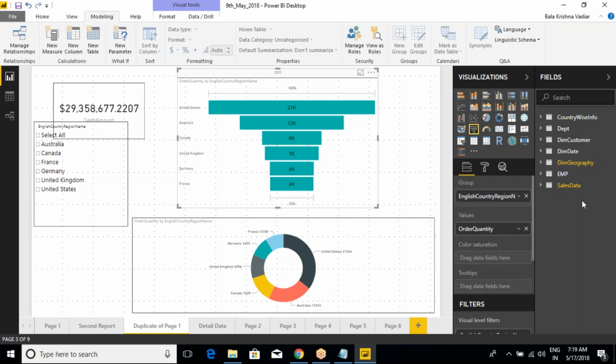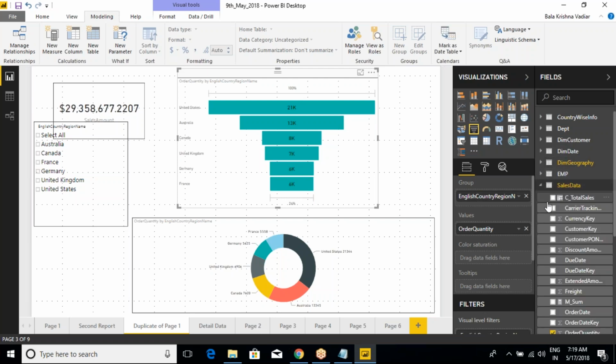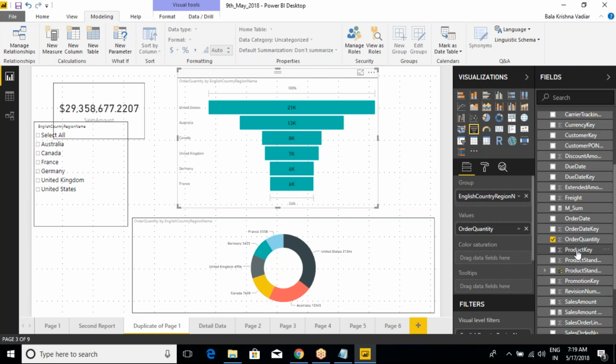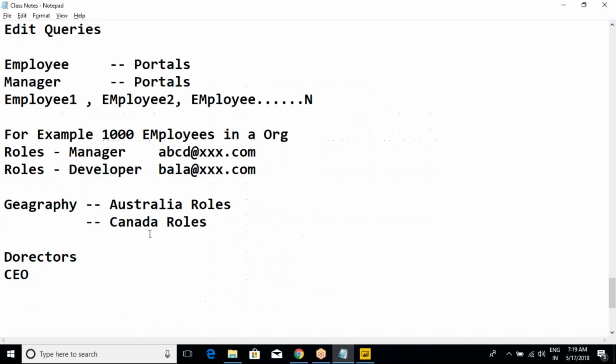Anyhow, for the last 4 days we have been working on the same tables. Here we have English country region name under the dim geography table. Also we have the sales data under the sales data table, and we are going to apply a filter.